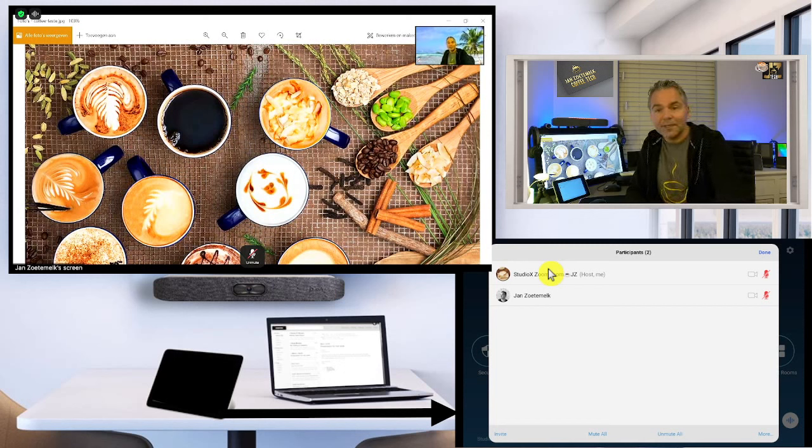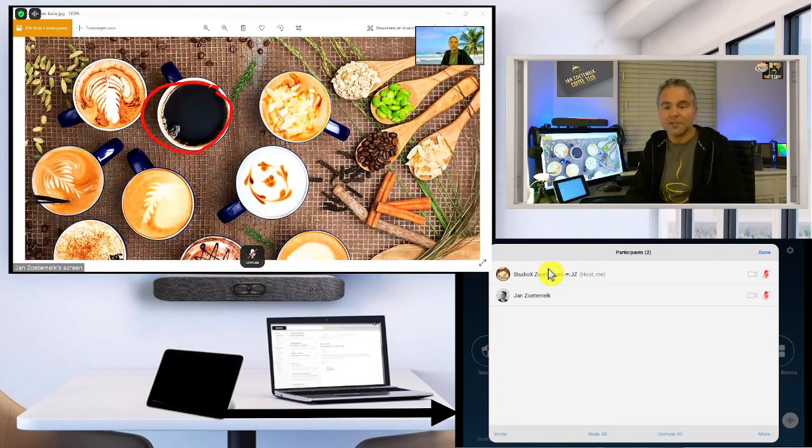Additionally, he can do some annotation there. So if you want to drive this using, for example, an annotation, that is a possibility, as you see right here. So he can share something from the beach and annotate over it.